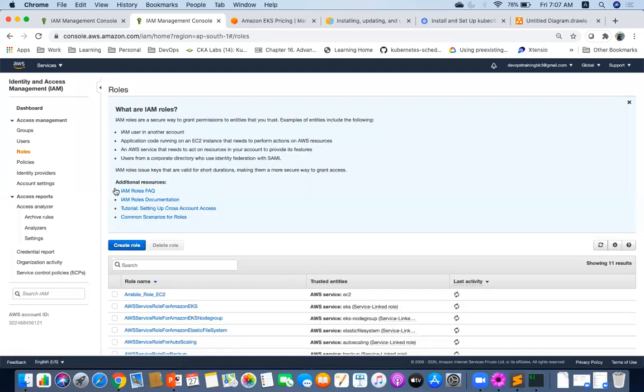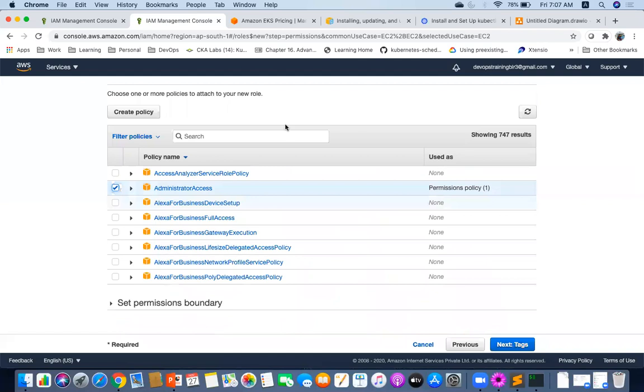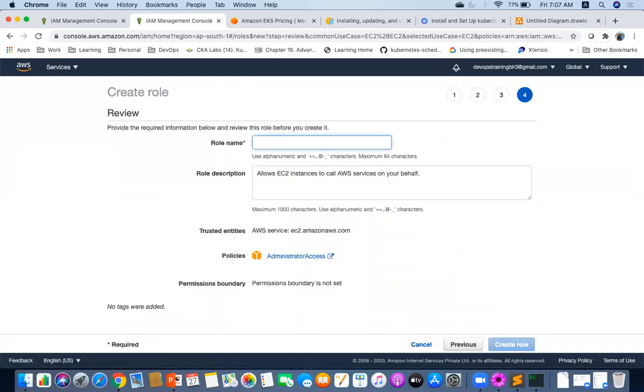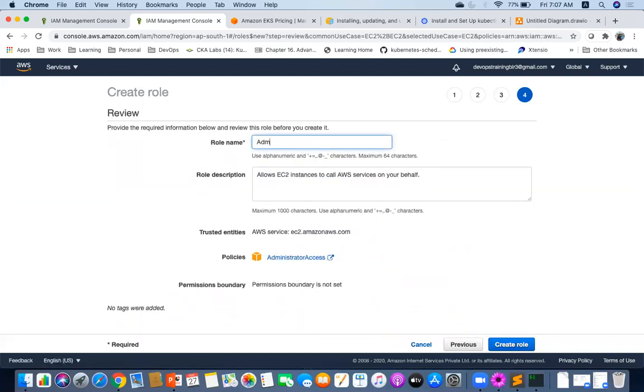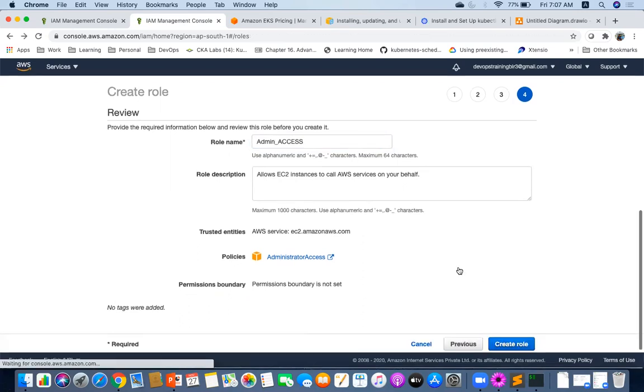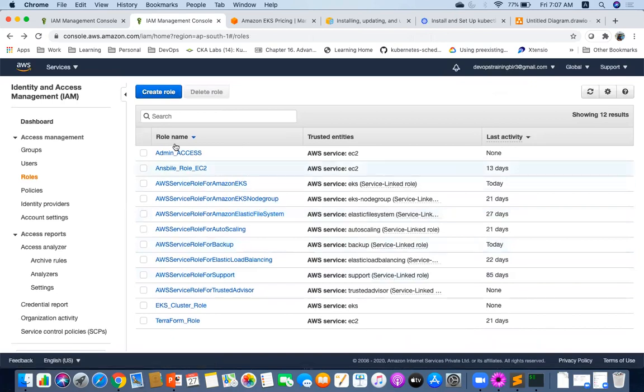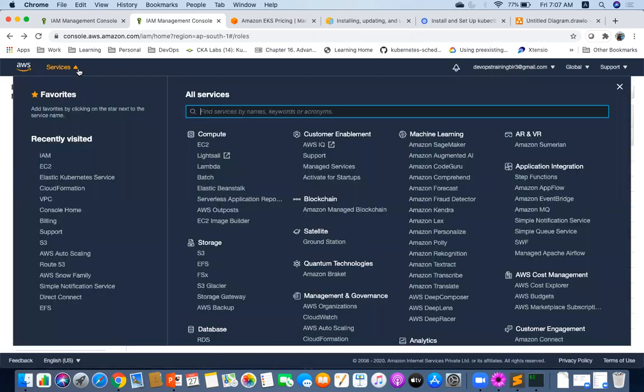I am selecting this admin access. Admin access. Now let's go back to EC2.